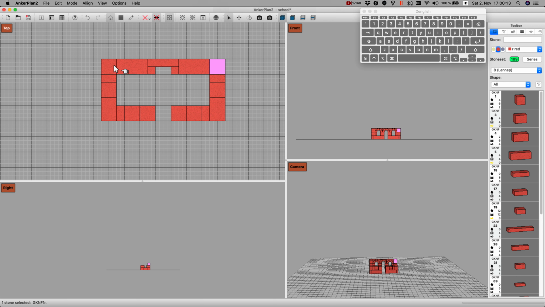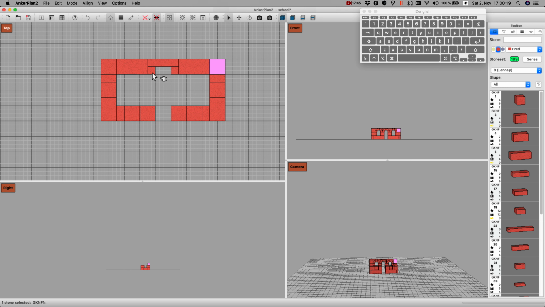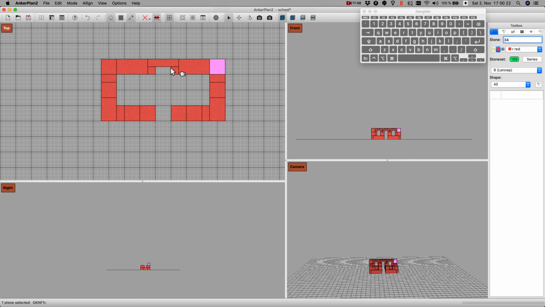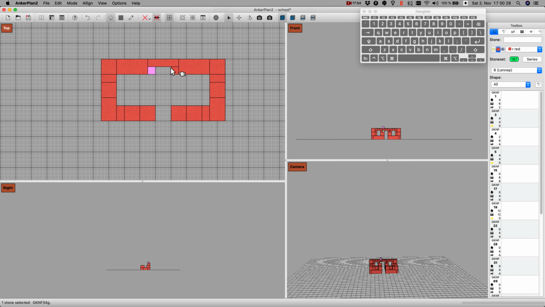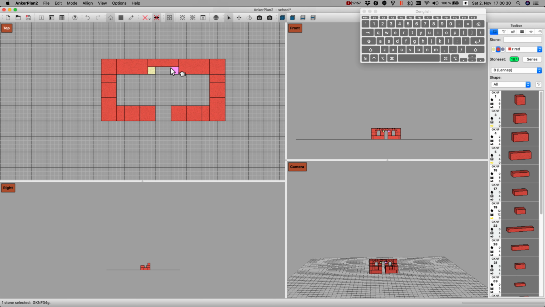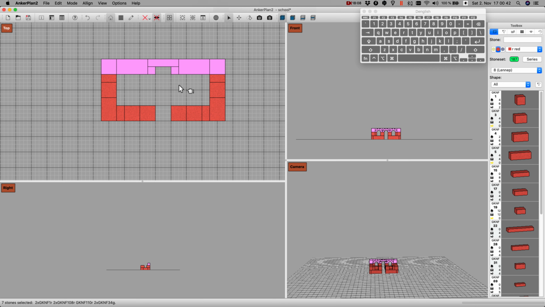Now I have the first row. Again, I do the trick. Oh, no, there are 2 stones missing. I need a 34 in yellow, which goes here. Duplicate it because we also need it here. And now I have this row of stones finished. Let me do the same trick as before. I select one of them, say select complete layer, and now I duplicate, rotate, put it down, and now we have both sides finished.